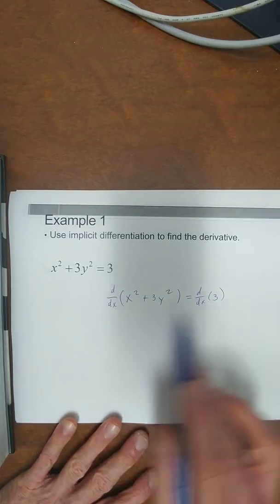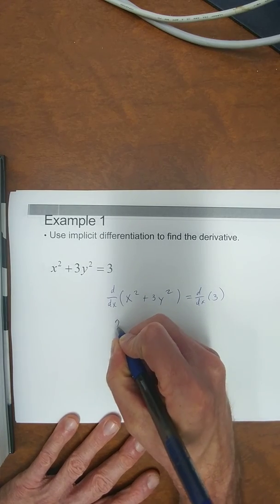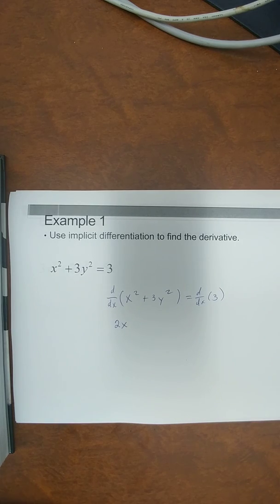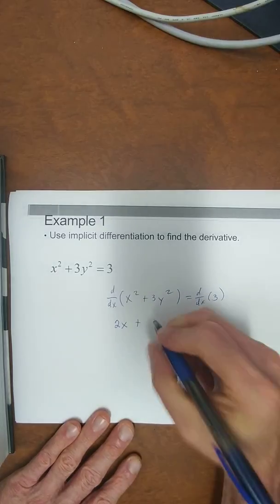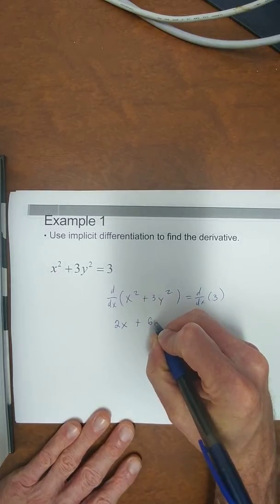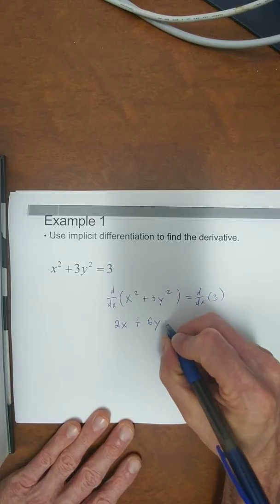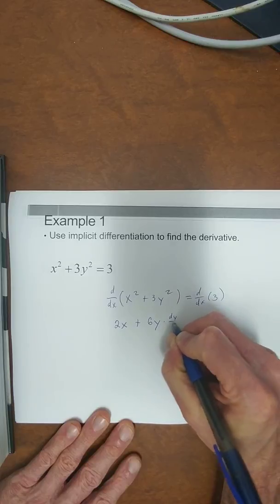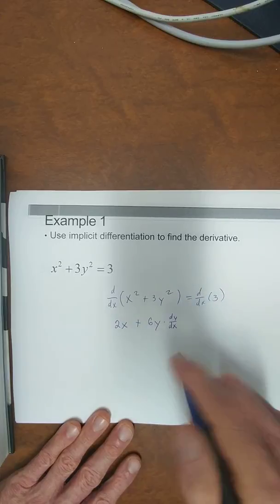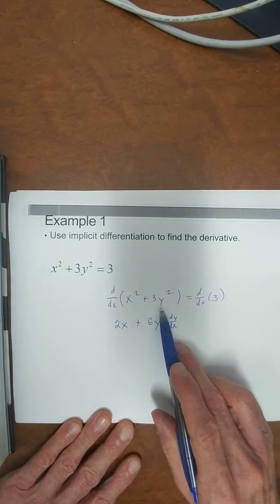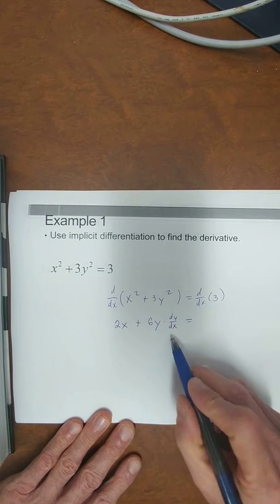So the first thing you do, as I have written, is the derivative of both sides. So let me do that. Using the power rule, the derivative of x squared is 2x. And then plus, using the power rule again, the derivative of 3y squared would be 2 times 3, which is 6y to the first, or 6y. And we do have to use the chain rule. So what I'm going to write, to represent the derivative of the inside, will be dy dx. So anytime you take the derivative of a function of y, make sure that you multiply by dy dx. That's the whole key, and that is because of the chain rule.